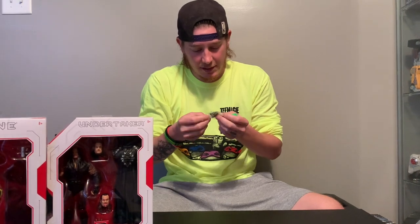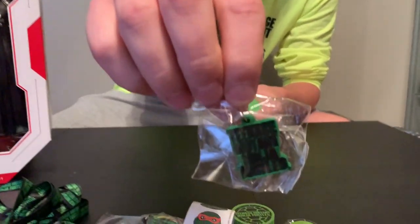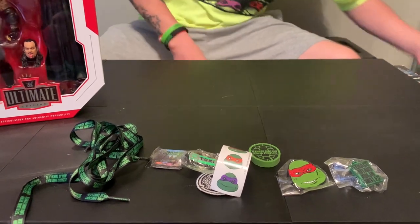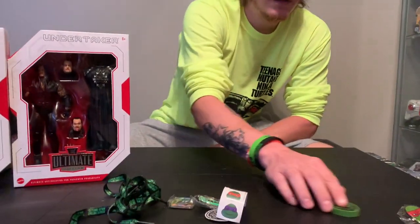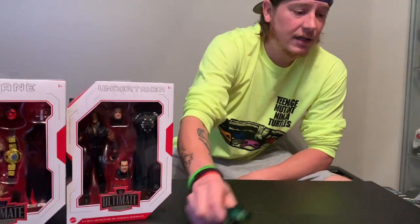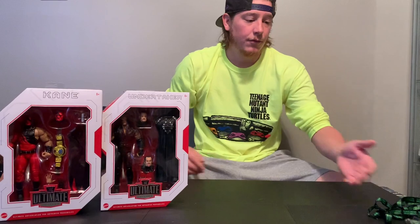Last but not least, the last ball — it's another Teenage Mutant Ninja Turtle keychain. So again, these are nothing crazy. What are they, 10 bucks? You get nine balls for 10 bucks. That's fine, but we got the other ones on clearance. If you don't really want these, I mean, what am I going to do with most of this? But they usually go on clearance for like five bucks — not bad for five bucks. I wanted the shoelaces and I really liked this. Not bad.